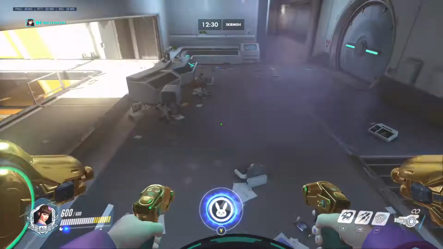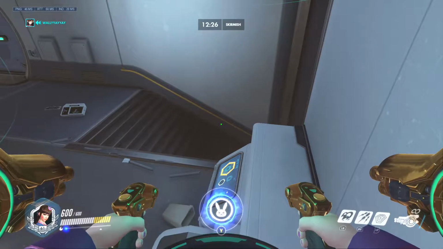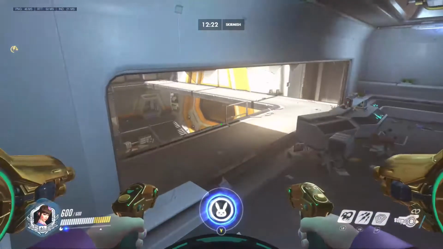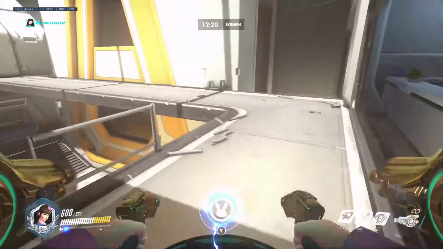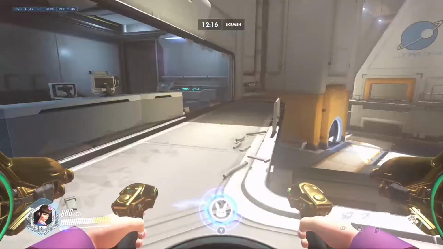So for one, I want our Reaper to be right here, kind of sneaky Reaper style. If they don't check the corners, they're going to get hit with some shotguns to the face, and then Reaper can just fade away back over here to safety where our shield is, and he should be good, right?